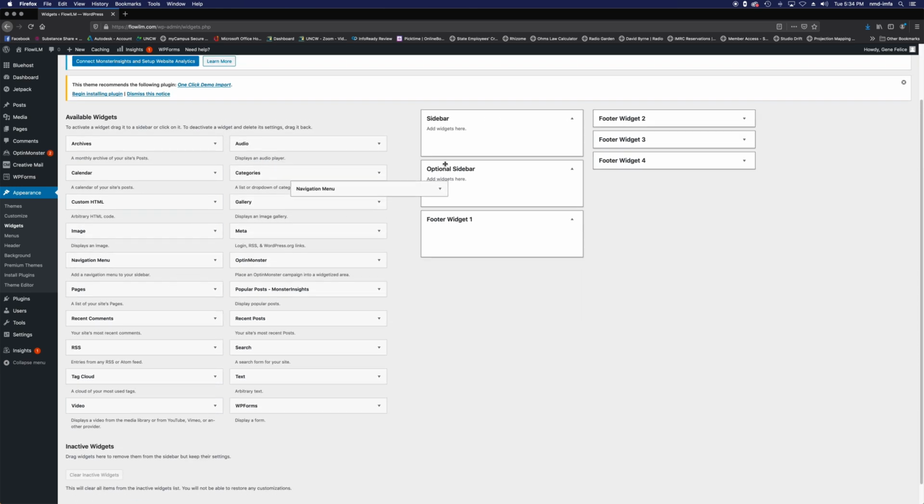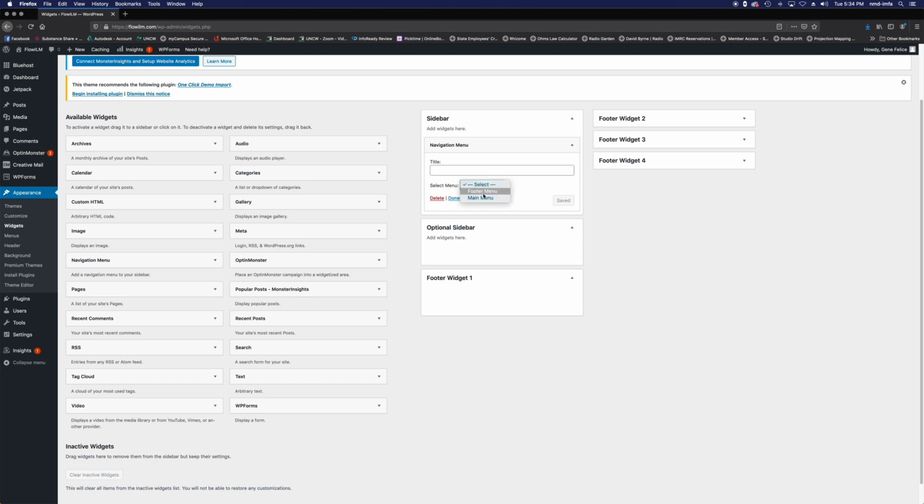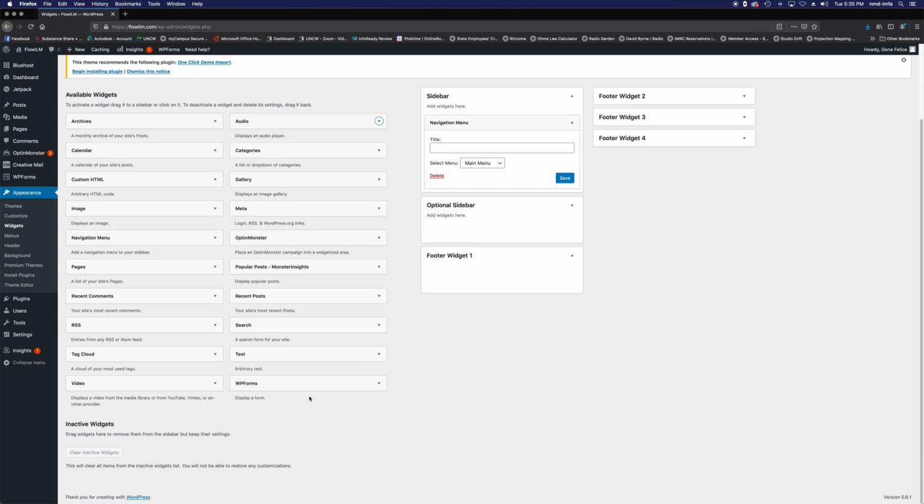You can add an extra navigation menu, and you can choose one of your menus from the menu system. I could say main menu and hit save. I'm not even going to give it a title right now. There are also RSS feeds. You can add a specific page link if you wanted to. You could add categories. You can add an audio player. There are all sorts of little add-on items. When we add some additional plugins, we're going to come back here and you're going to see how you can add some social media elements as well, that get added with plugins, or sometimes come with different themes depending on the theme package that you go with. But there's some various stuff in here.